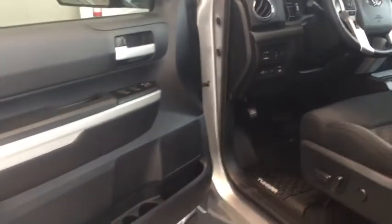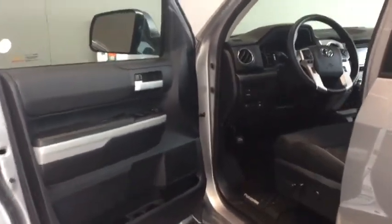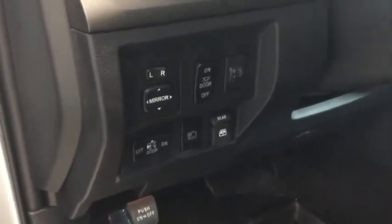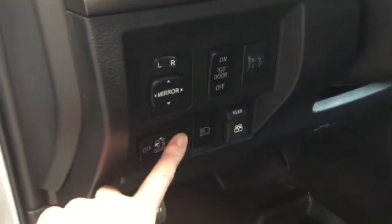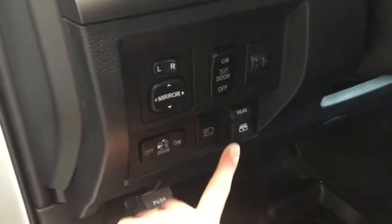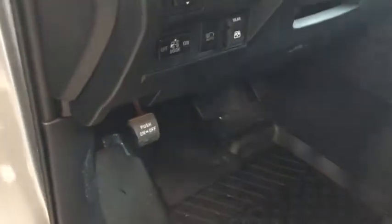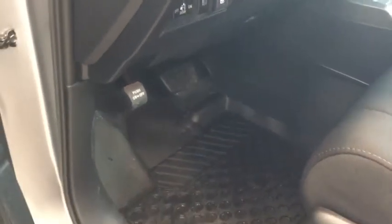Opening it up now to take a look — great rugged interior right off the bat. You have plenty of storage on the side of your driver door, as well as your power windows and power locks. On the side you have convenience features like power adjustable side mirrors, a cargo lamp, automatic fog lamps, and a power slide rear window that rolls all the way down for a great driving experience.